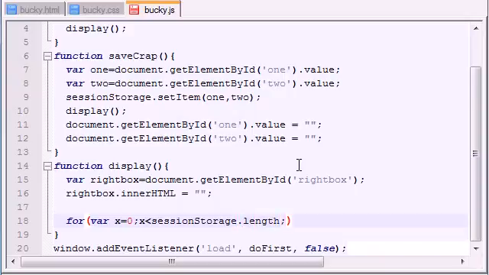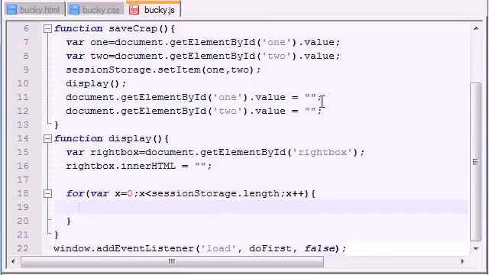Now session storage.length is a property that's built into your web storage API, and this property pretty much gives you the length of how many items are stored. So if you have 5 items stored, this would be 5. If you had 18 items stored, this value would be 18. So therefore, our loop is going to loop through the appropriate number of times. And of course, the last thing we need to do is x++, which pretty much means loop one at a time, one by one. So now that this is looping 18 times if we have 18 items, 5 times if we have 5 items, let's go ahead and put something to output on the screen.